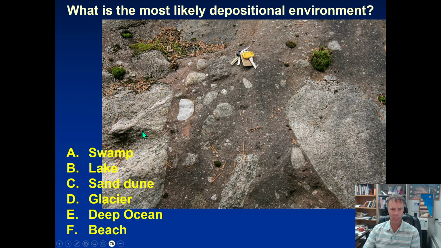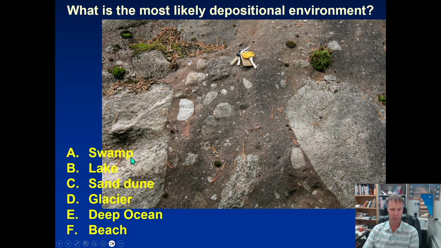So I've got a diversity of shapes, a diversity of sizes, and the most important thing here is I want to think about energy. So I need an environment that can not only transport different shapes of sediment, but can transport large sediment. If that's a set of keys, this particle right here, and this one, which we can't even see the full extent of, they go off the photo here. These are big. These are maybe basketball size or larger. And so what would be an environment that could transport and then deposit particles of those sizes?